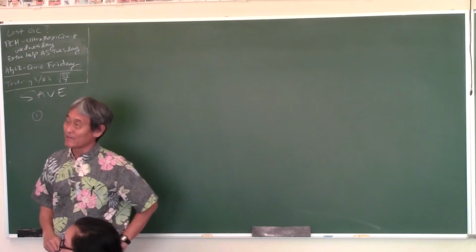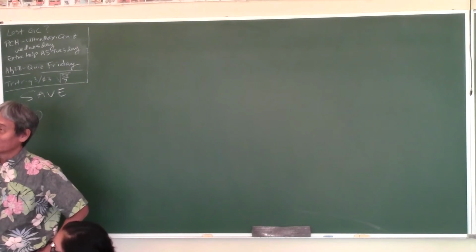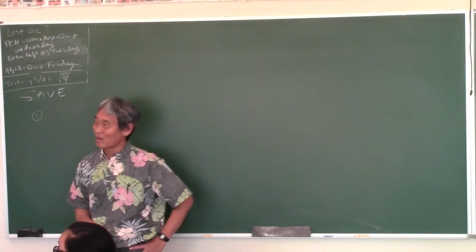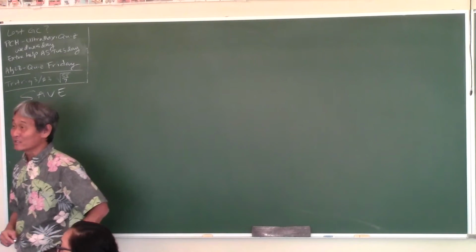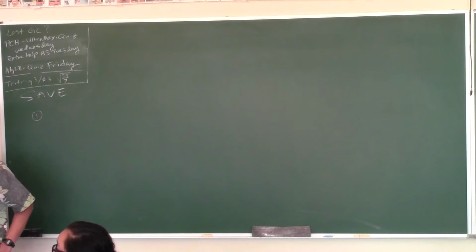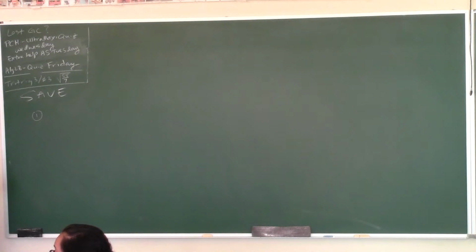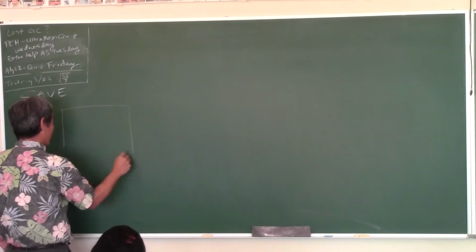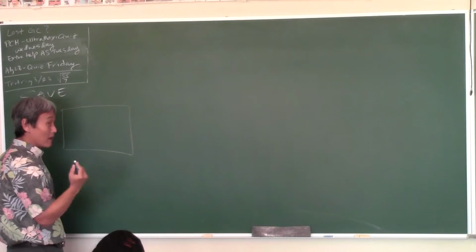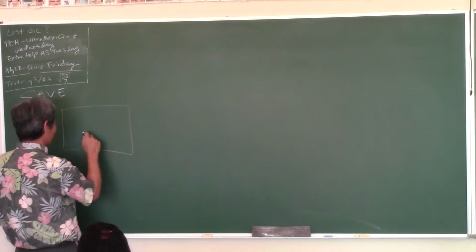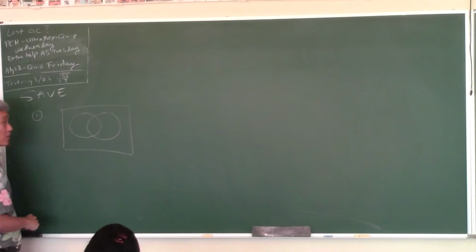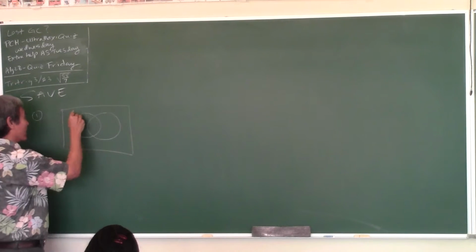Given two sets A and B, so this is the Venn diagram problem. The number of elements in set A is 15, the number of elements in B is 12, and the number of elements in A intersect B is 8. Compute the number of elements in A union B. Now, when you make a Venn diagram with just two sets, so that means tomorrow only going to have 2, but another test is going to have 3 now. But we'll do the practice test. So there you go. You draw it like that. This is the Venn diagram.